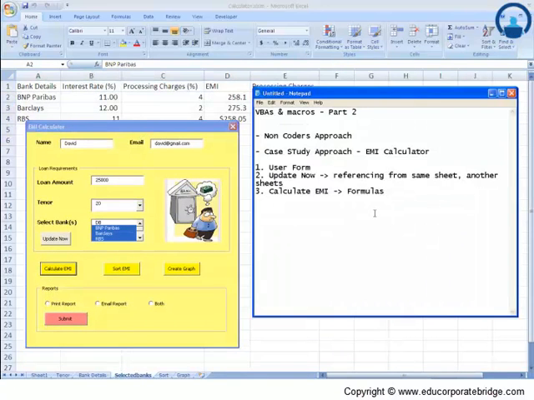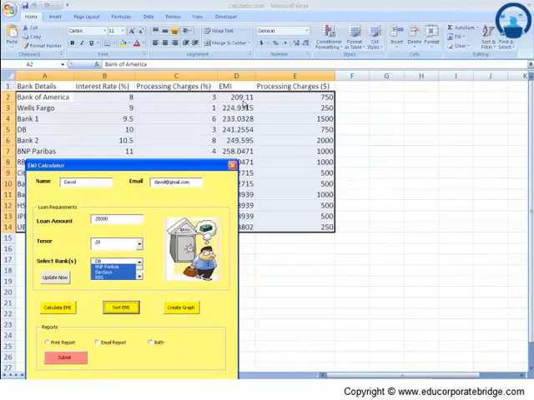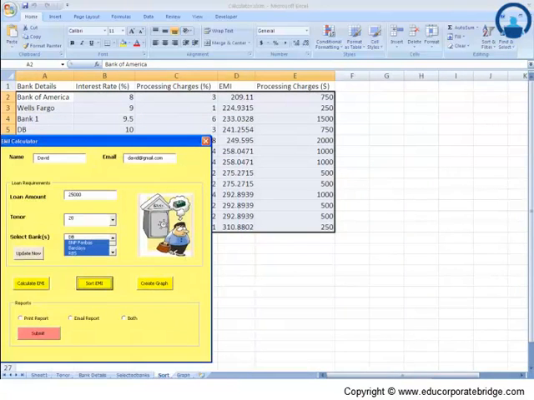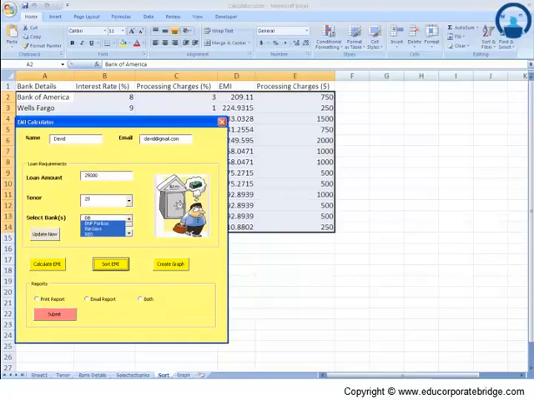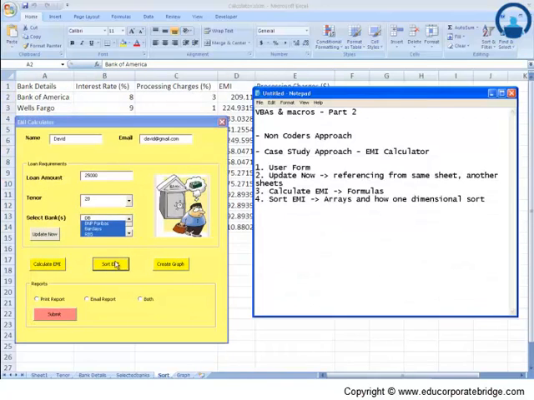Okay, milestone number 4 here is related to sort EMIs. So let's do that. What will sort EMI do? It will sort all the banks in order of their EMIs, so that would be in increasing order. So you'll also learn how to sort strings as well in the basic part of it. But once you click here, the idea is that you should be able to sort the EMIs in increasing order like the one we have seen here. So here you will actually be introduced to arrays and how one-dimensional arrays can be used to sort various elements of strings as well as numbers. Okay, so that's milestone number 4.